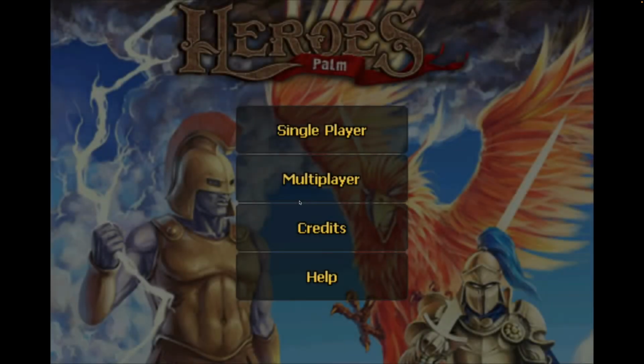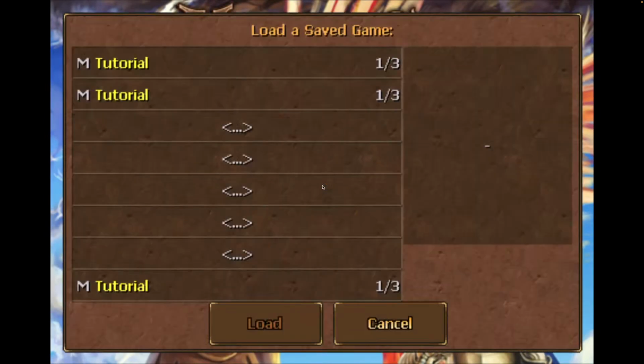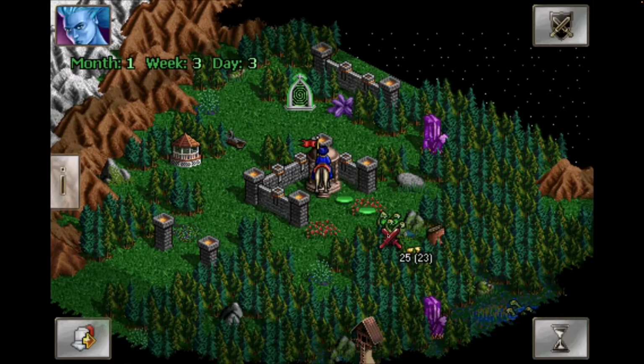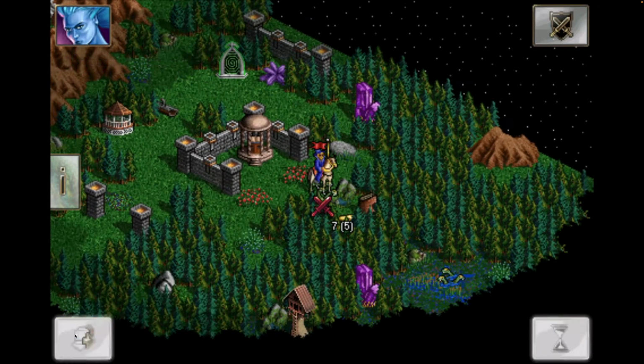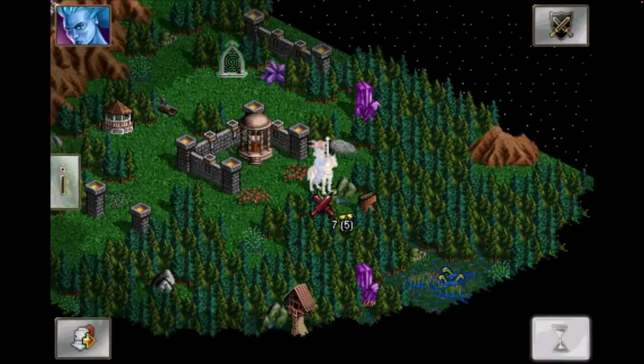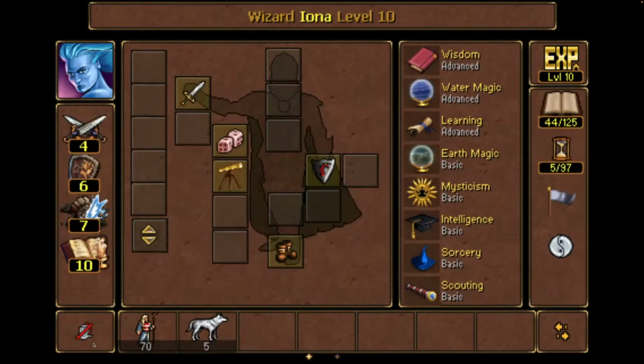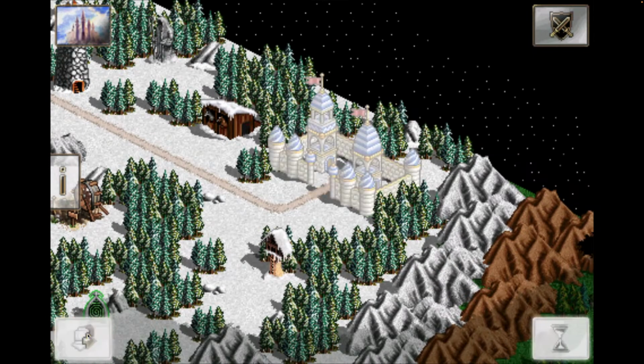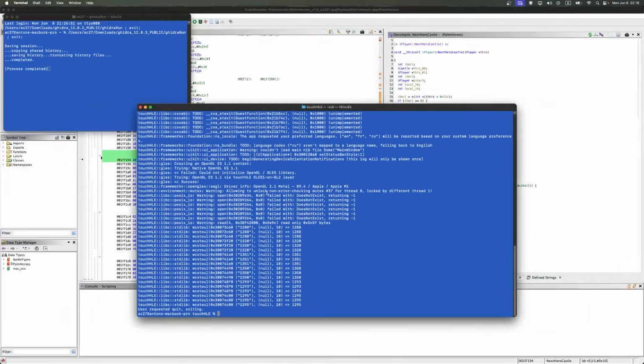Maybe it's a randomly occurring bug. Yeah, a really strange one.